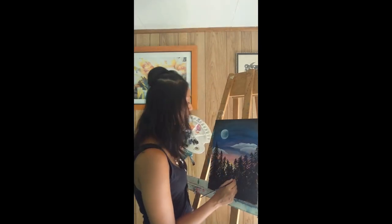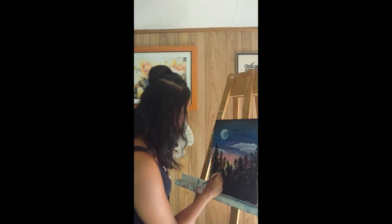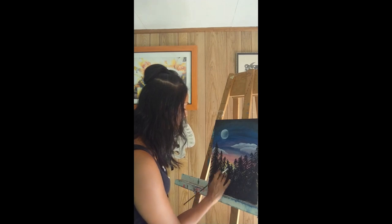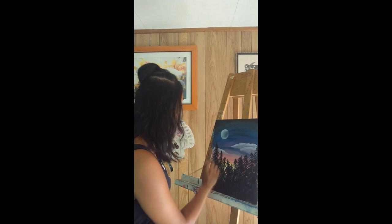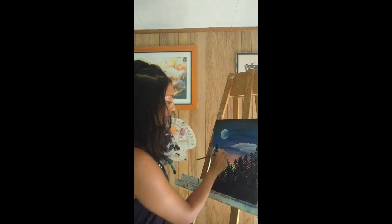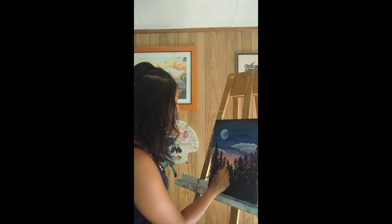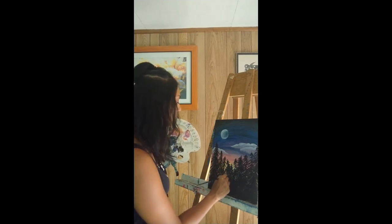When you're doing some highlighting in the lower areas, just remember where the pine body is, so you can work outwards from that point. Just so that you're not doing random streaks everywhere, that it's staying within that trunk of the pine, that you're streaking outwards like you did when you were doing your black.